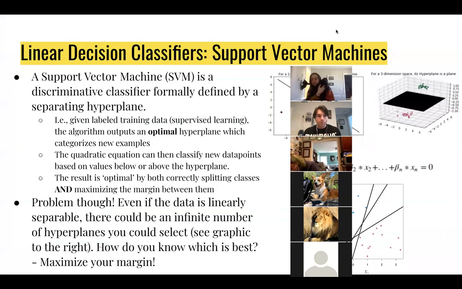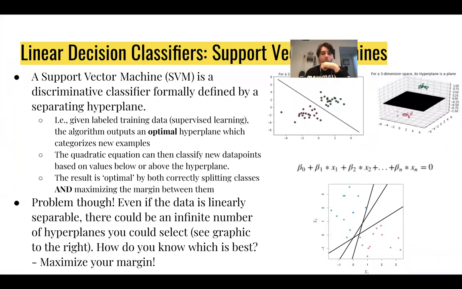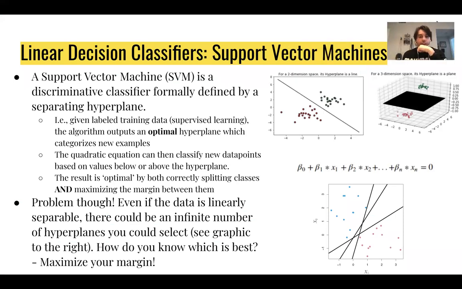So support vectors. These are probably conceptually one of the easier machine learning classifiers to conceptualize. Essentially, a support vector machine carves your data. Let's take a binary classifier.